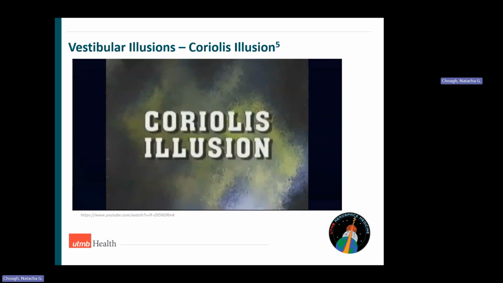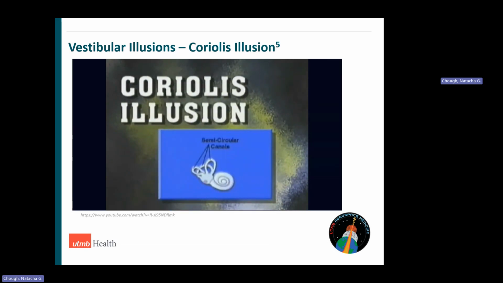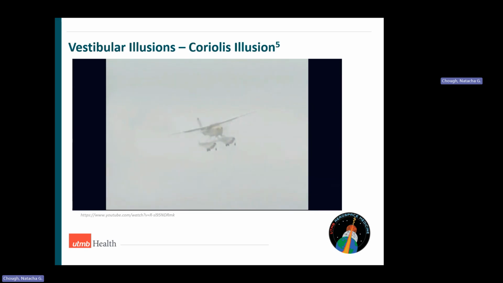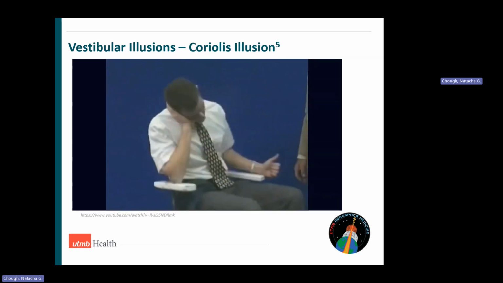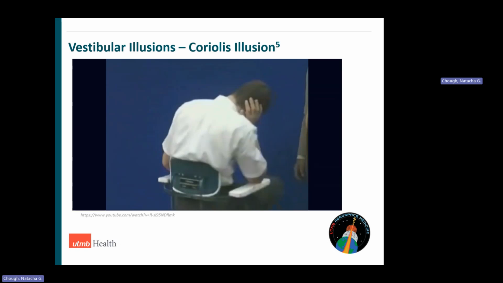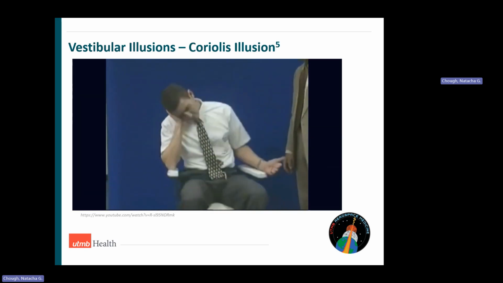The Coriolis illusion is probably the most dangerous of the vestibular illusions. This illusion involves the simultaneous stimulation of two or more semicircular canals in each ear, as is associated with a sudden tilting of your head, forward or backwards or to the side, while the aircraft is turning. This can occur when you tilt your head down to look at an approach chart or to write a note on your knee pad, or tilt it up to look at an overhead instrument or switch.